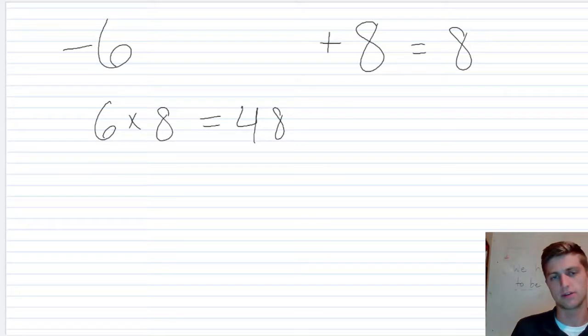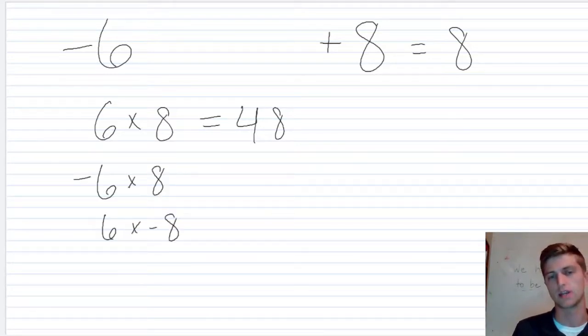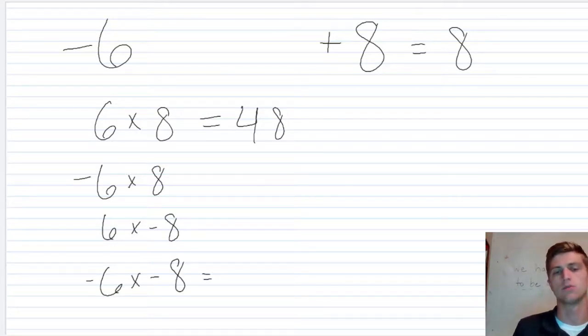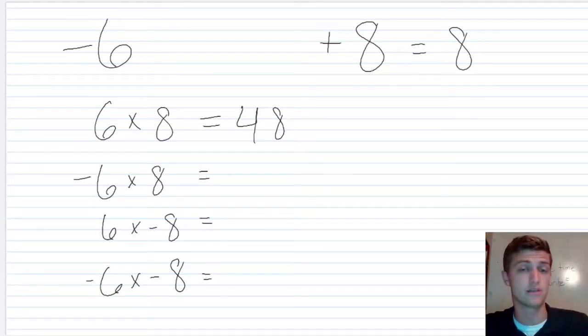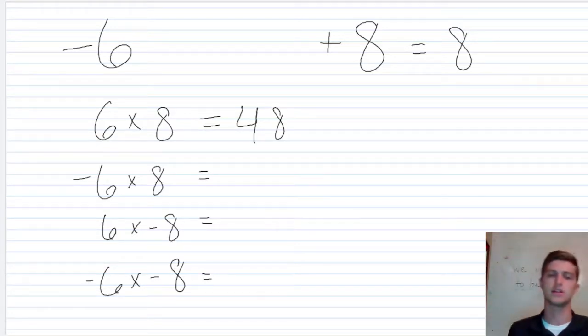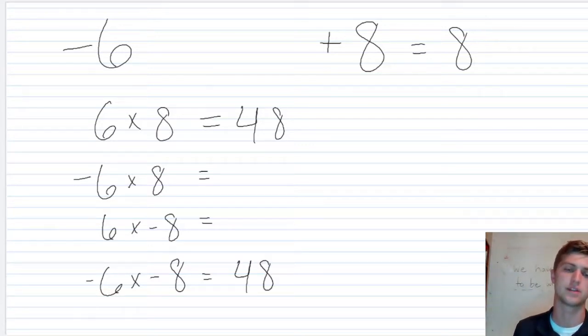And let's see what all the different possibilities are. We could have -6 times 8, we could have 6 times -8, or we could have -6 times -8. So our rule is two negatives make a positive. That's a multiplication rule, and a division rule. Don't get it confused with addition and subtraction. Let's see how it looks. -6 times -8. We still treat it the same way. 6 times 8 is 48. Because we have two negatives, that ends up being a positive, and because it's a positive, we can ignore the sign and just write 48.